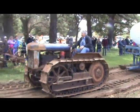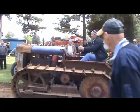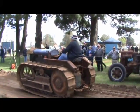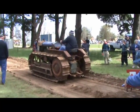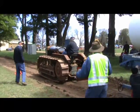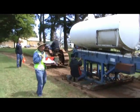Over the difficult part of the journey here at Lancefield, still working those levers in the E27, and the crawler is Bill Taylor from Kyneton, and it looks like Bill might be going through for a pretty good pull. Could it be a full pull from Billy Taylor in that Fordson crawler? It looks like it's going to be a pretty good pull as he's still continuing on, and it looks like Bill's just about to pull that right out of the track as he's going up, still continuing, and it looks like the Kyneton boy Billy Taylor has gone through for a full pull.